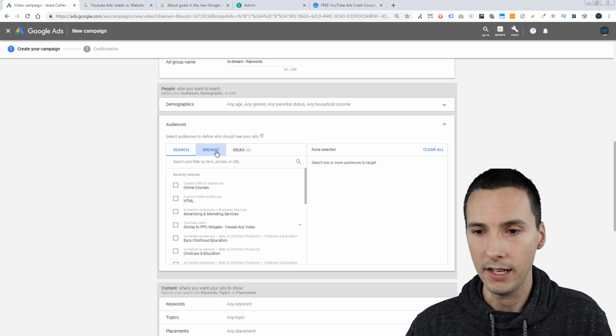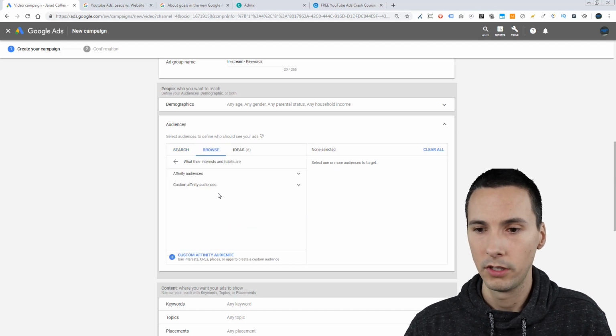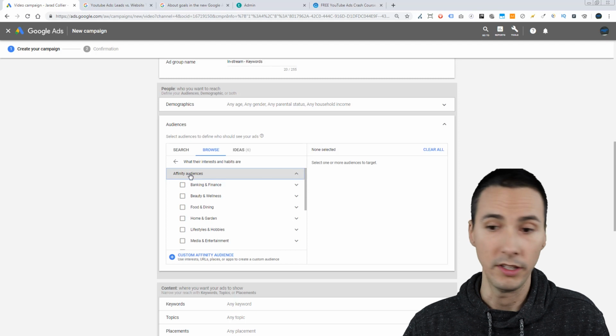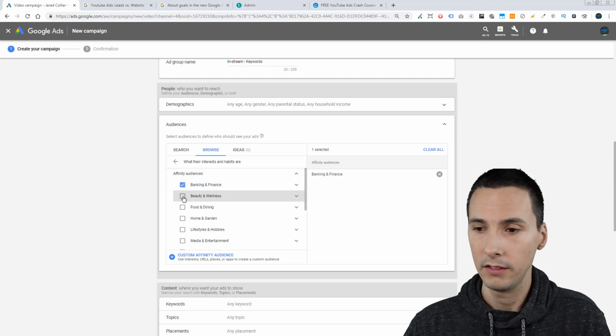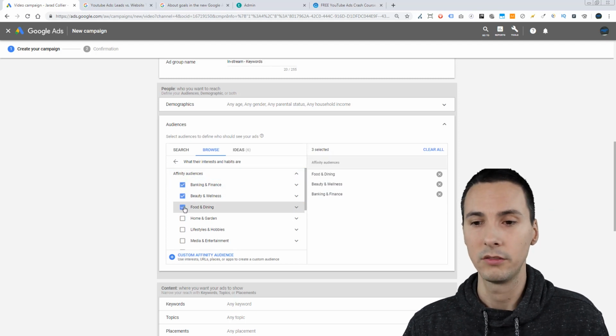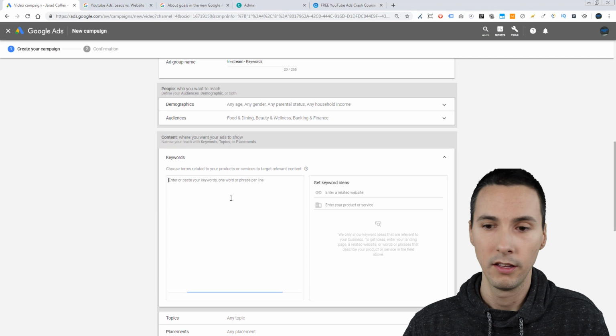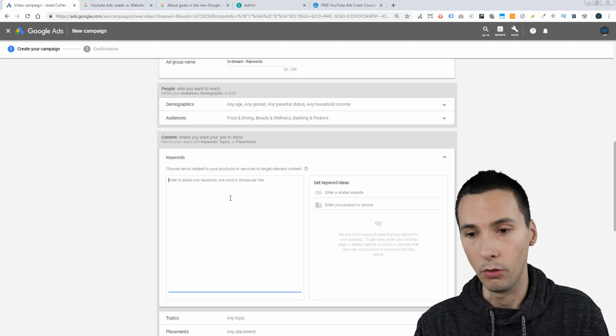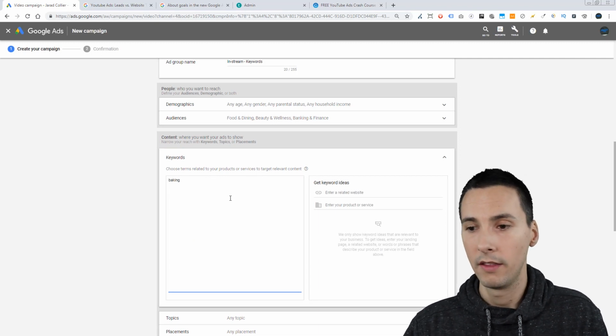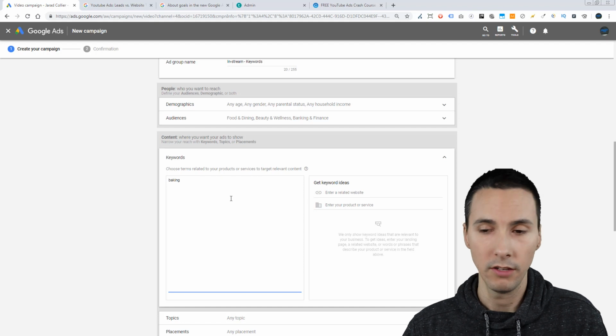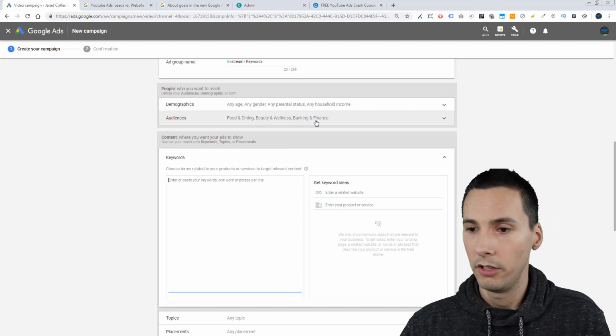So if I were to add a bunch of interests, if I were going to go into affinity audiences, add this and this and this, that's expanding my reach. But then if I go and choose a different targeting method, and they have to be into baking, that's going to narrow significantly. Okay, so we're not going to do that.